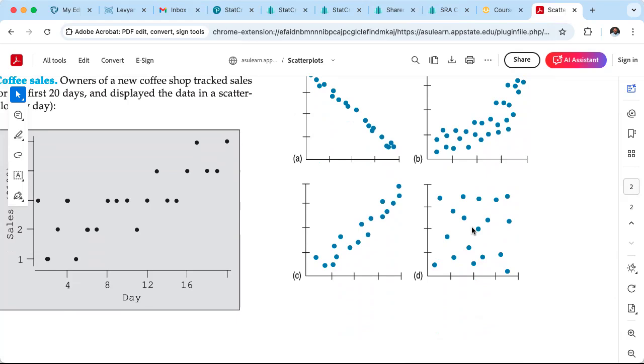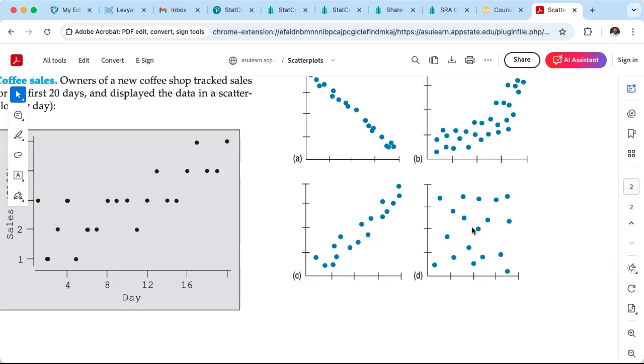Does that make sense? You have to be able to learn how to interpret these graphs. Does that make sense? StatCrunch computes this for you. It doesn't tell you direction and form. You have to be able to know that. When you compute the correlation coefficient, you should be able to tell it is strongly positive or strongly negative by using the sign and then the number. Is that okay? Do you guys have any questions so far?